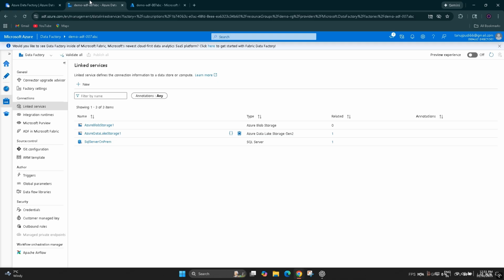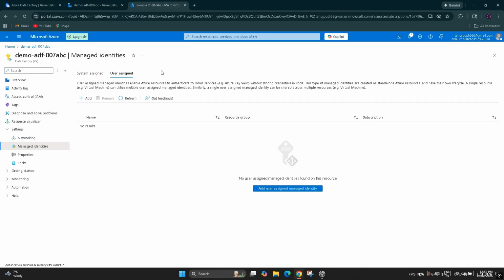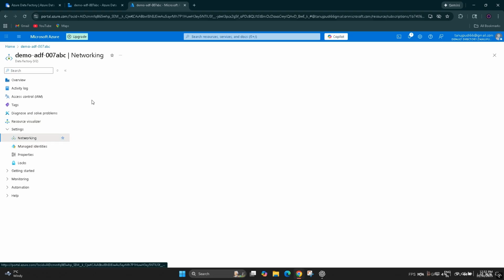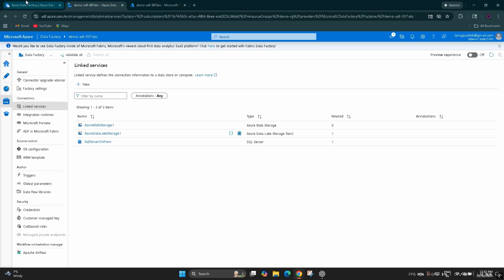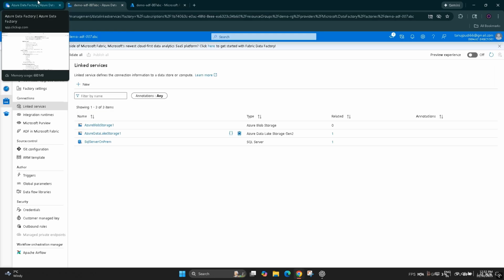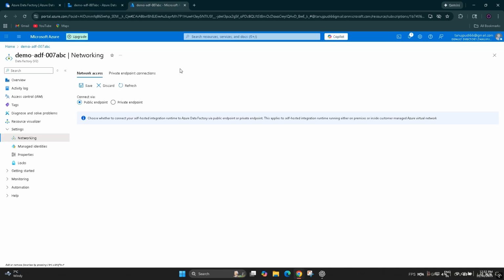You have to do something with networking, like do some tweaks in the networking, and over here public endpoint, private endpoint. This is where you set up all that, but usually in the real world you won't be dealing with this networking because it has a dedicated team, and if you mess up the data will be exposed.